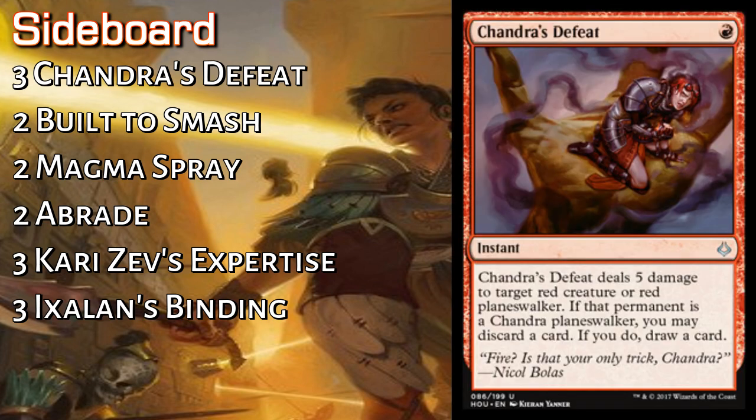You know, we've got Chandra's Defeat. That's an all-star in sideboards. We'll definitely play that. We may not be able to afford Chandra, but we can kill Chandra for a quarter and one mana, so we'll do that.